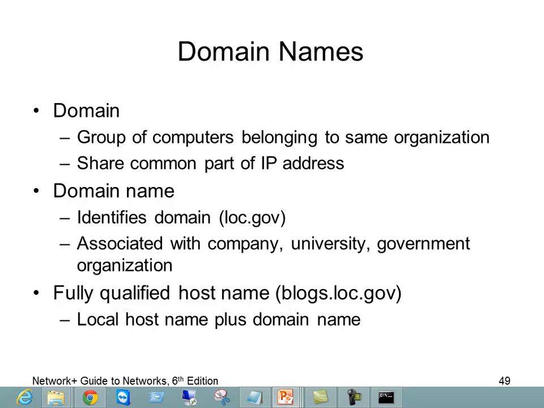The fully qualified host name is the name of the computer and the domain name. So, for example, the fully qualified domain name of the web server for Bipsy is www.bpcc.edu. And you see that usually written as FQDN. Instead of fully qualified host name spelled out, you'll see it as fully qualified domain name, FQDN.